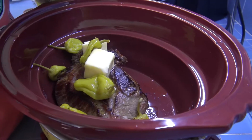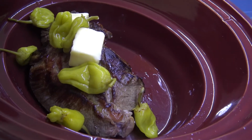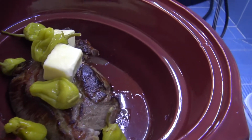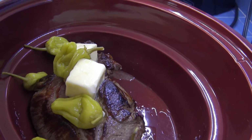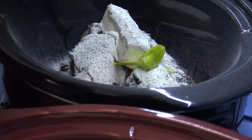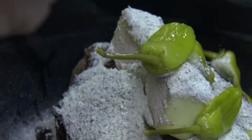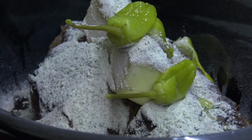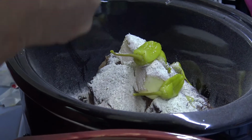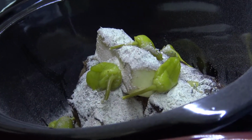So this is what I think makes it an actual Mississippi pot roast and sets it aside from other types of pot roasts. But you want to take, I think it's called a pepperoncini. I think that's right. I don't even know. So you just want to put that on top of the pot roast, and you can actually add in some juice to it, and it gives the best flavor. And it is a little bit spicy. I think it's fine for me, but other people might consider it has a little bit of heat to it, but I absolutely love it.